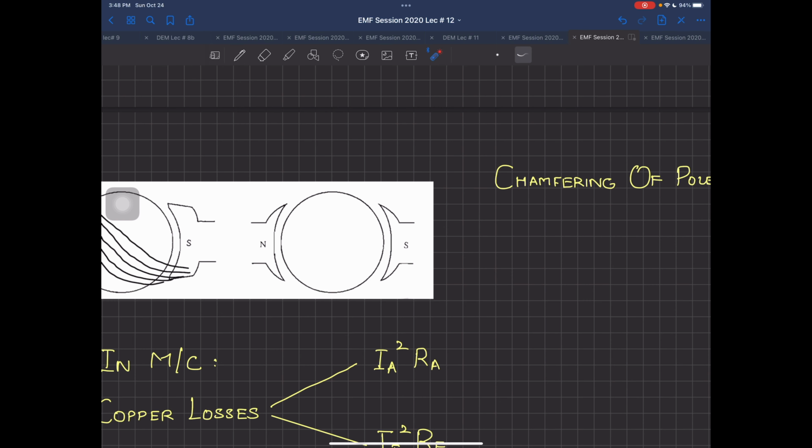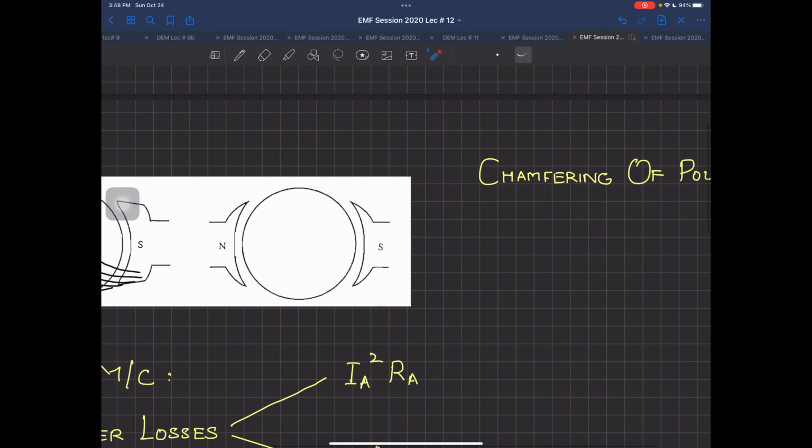Now we all know that the conductors which are going to be in this region are certainly going to have less EMF induced, because more reluctance means that less flux is going to reach that area. But this small air gap increase over here is going to make less lines concentrated over here, if I can show that. So less lines concentration would be here. I don't say that the armature reaction won't be taking place. It will still be taking place, but with less concentration in this region and in this region.